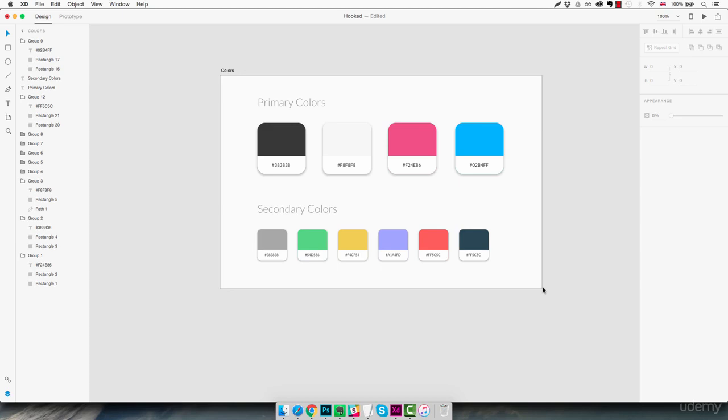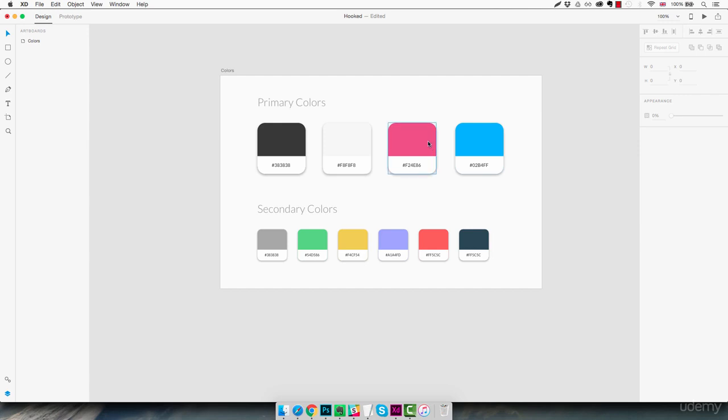In this lecture, we're going to design the home screen of our mobile app. As you can see, I already created a new file and I added this little section with all the colors included in the app, so that they are easily accessible with the color picker and they can be used immediately in our design. Once you have defined the color scheme of your app or website, it's always a good practice to keep all the colors in a similar list, which is accessible all the time on your canvas.